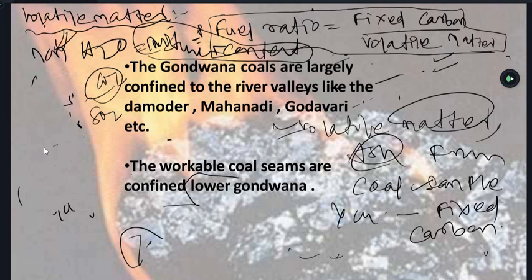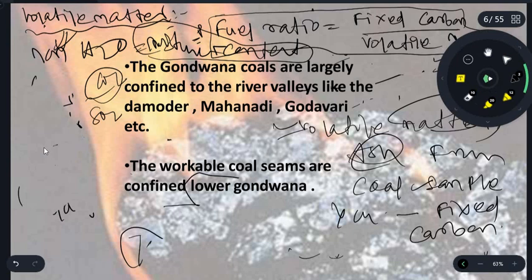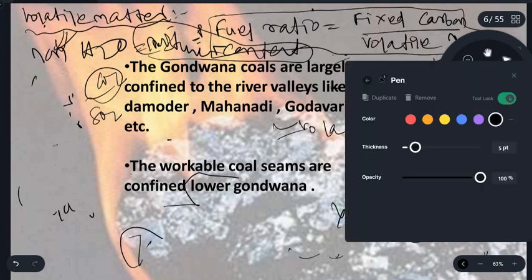तो fuel ratio कम किसका होगा बताओ, और हाई किसका होगा? Whether it is the peat or the lignite or bituminous or anthracite, fuel ratio किसका कम होगा, किसका हाई होगा बताओ. एंथ्रेसाइट का सर ज्यादा हाई होगा। क्वालिटी एंथ्रेसाइट की। Exactly, fuel ratio एंथ्रेसाइट का हाई होगा, लिग्नाइट का कम होगा. Exactly right.